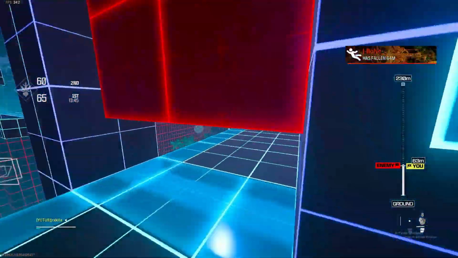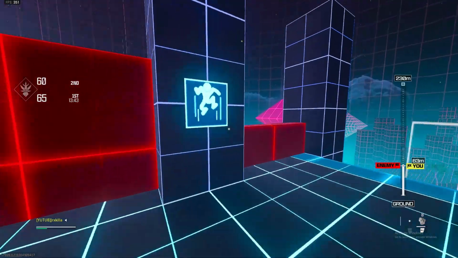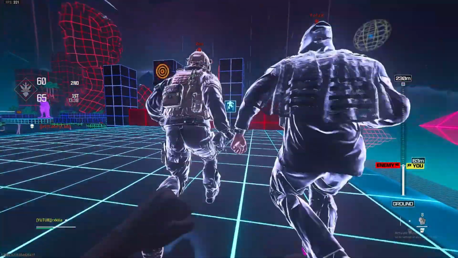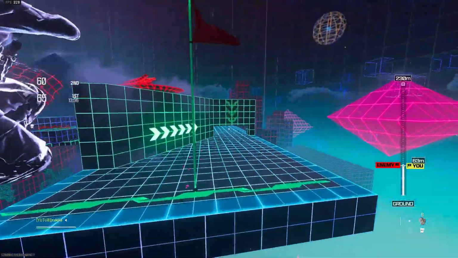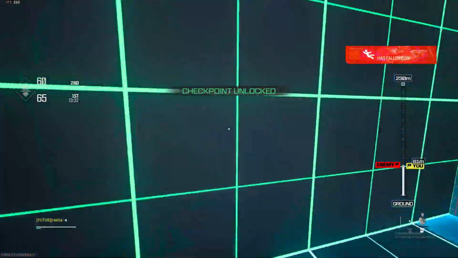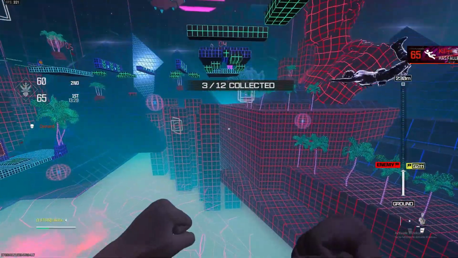Actually, take the middle one. Take this. Oh! No! Taking the middle one. Take the left, not the right one. Take the right. Right here. Yeah. Take the middle one. Yeah. Alright, right here to the left. Oh, I almost fell. Oh my god.